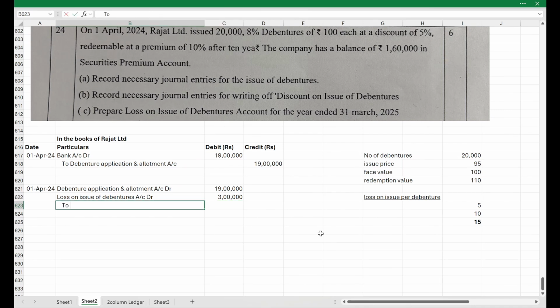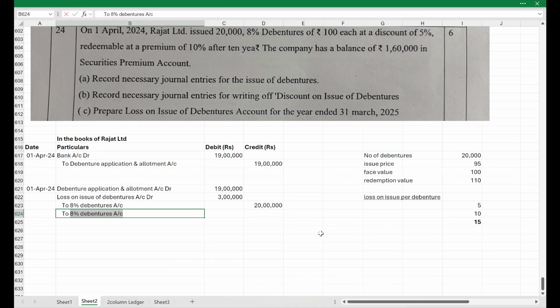Now the next entry is 8% debentures. How much is the coupon rate of debentures? 8%. Therefore this is the par value that we are crediting to debenture capital. Like how we credit share capital in every share capital entry, this is like crediting money to debenture capital. Therefore 8% debentures account will be credited. 20,000 debentures issued at a par value of 100. This will always carry the face value of the debenture. Therefore here 20 lakhs will come.